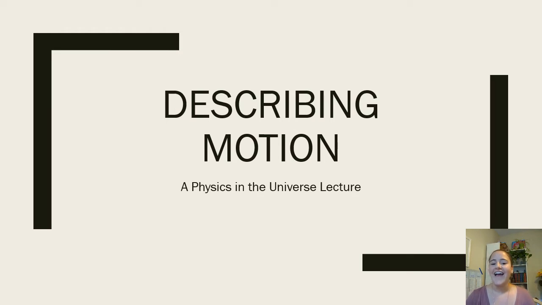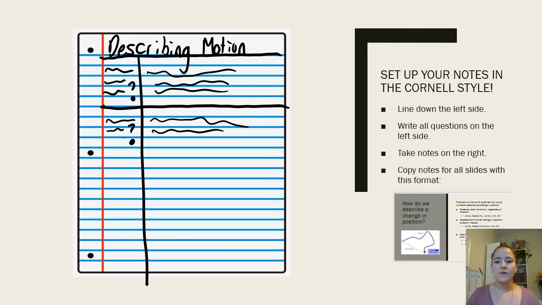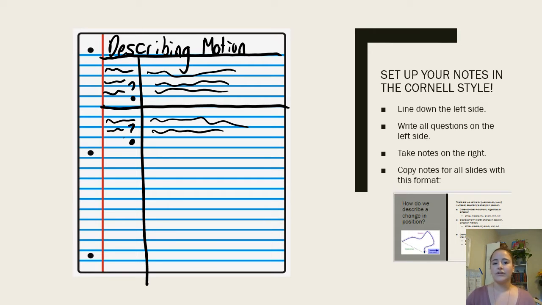Hey guys, Miss Peterson here. Today we're going to be talking about some of the vocabulary that we use for describing motion. We've already looked at motion with our wind-up toy lab, and now we're adding in some vocabulary to that description. Even though we're doing these notes via PowerPoint, I do want you to still set up your notes in the Cornell style like our first two sets. Your paper in your notebook should have the title 'Describing Motion,' draw a line down the side, and you're going to have the questions here and then be taking notes for all the slides in that format.